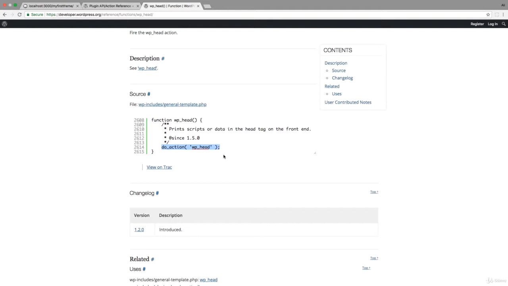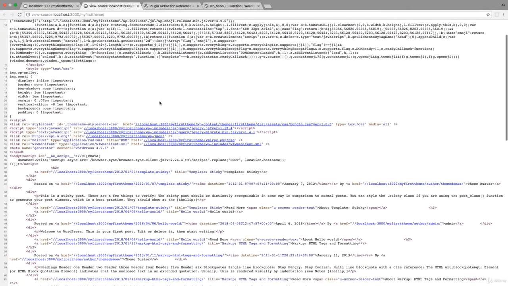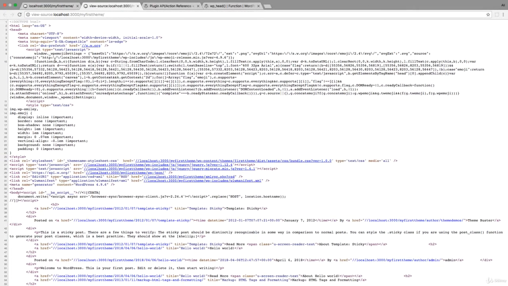Alright. So remember when we viewed the page source, and we found that wp_head added some stuff here, some scripts and some CSS. And the way this is actually possible is by WordPress registering some new functions to the wp_head hook in the WordPress core.